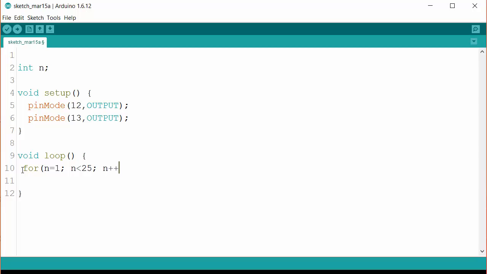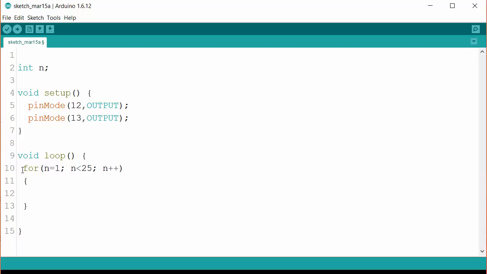I'll explain that in a minute, but that's the start of our for loop. And then I'm going to open a bracket, and whatever I put inside this set of brackets is going to be repeated a certain number of times. Well, it's going to be repeated about 25 times.